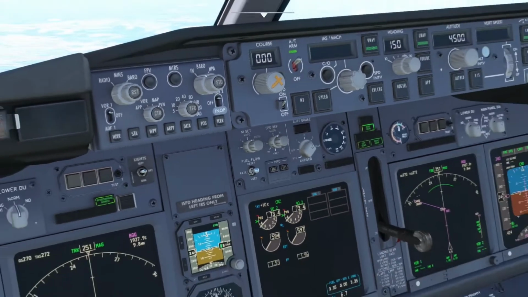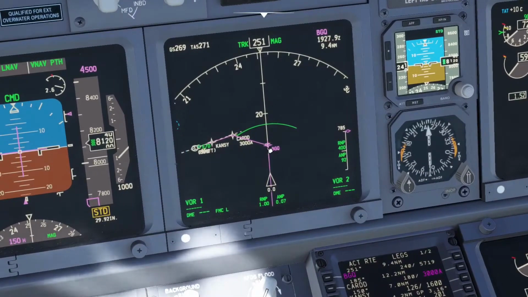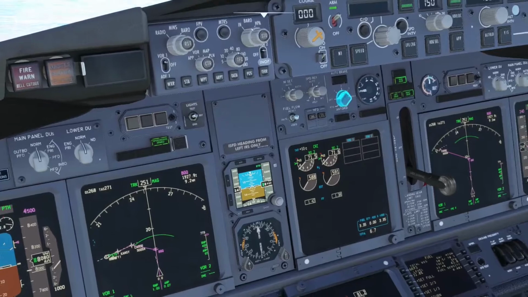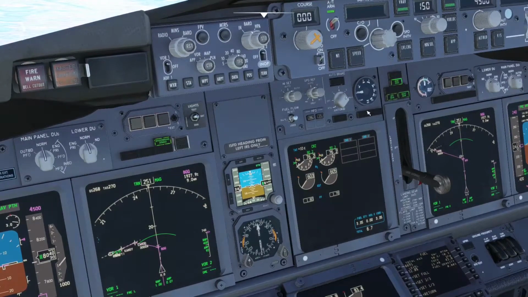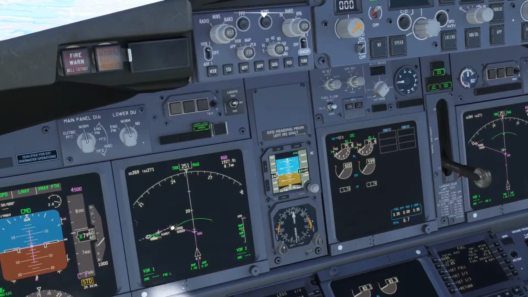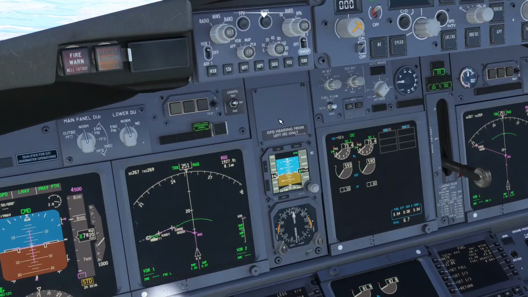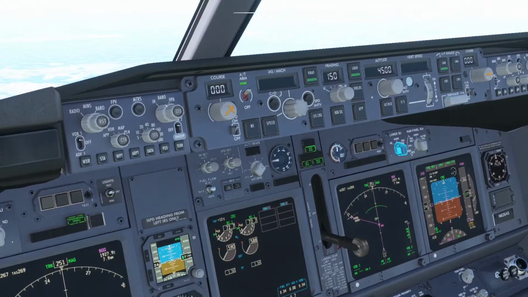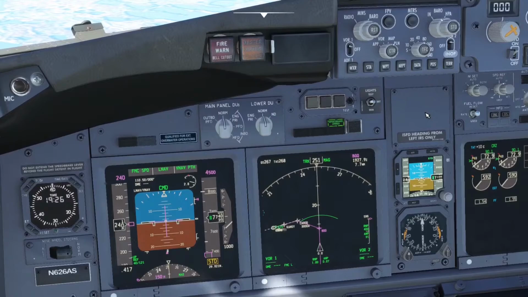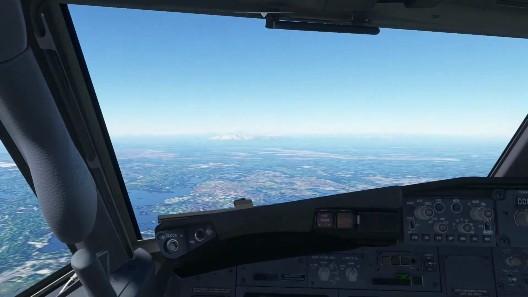So basically, we're descending now to 4,500 feet, and we want to make sure that we're at that point by our first waypoint, so that then we can descend to 3,000, ready for the intercept for the actual RNAV approach. We've also made sure that all our auto brake and everything like that is set, and we've got all our flap configuration and everything. When we get close to the ground, we're going to disconnect the autopilot, and we're going to use the little magenta lines on the primary flight display, and that is called a flight director, which is going to help us down to the ground.